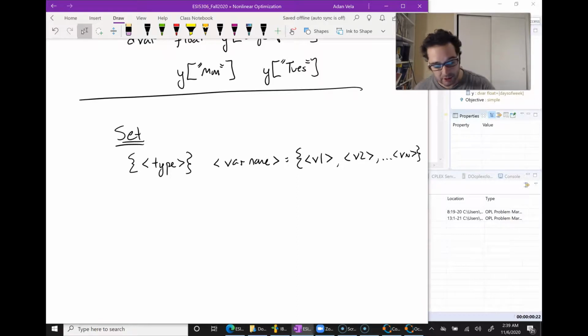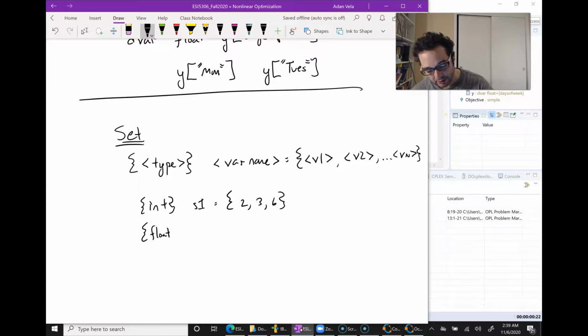first we'll do a couple example sets, and then I'll show you how we can construct sets using set operations. So we could define a set of integers S1, and maybe that has 2, 3, and 6. We could define a set of floats. Okay, so this is something we can certainly do.